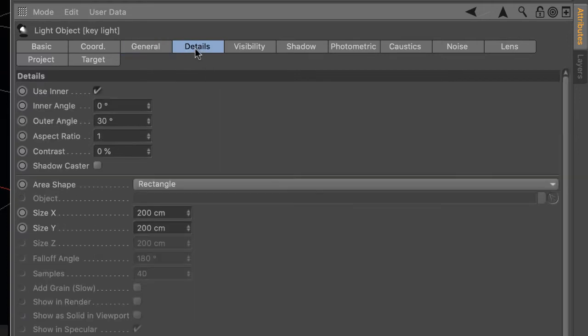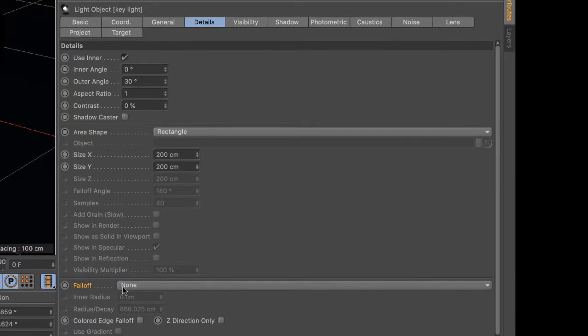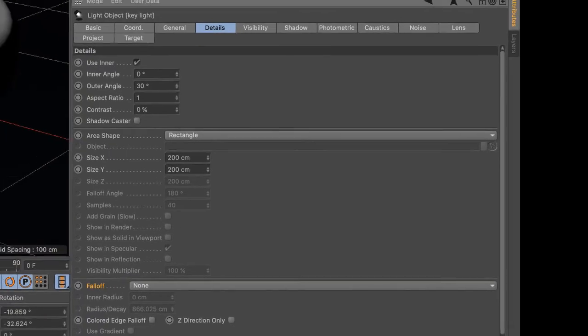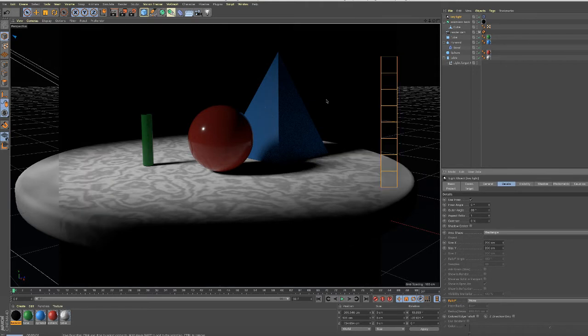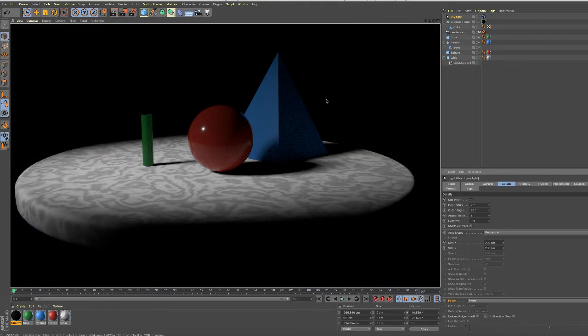Let's go into the details tab. I'm not going to enable fall off yet because I want to show you how that works. I just enabled shadows only, so let me do a quick render here and see what's happening. That looks pretty dramatic as far as the direction of the shadows go. The shadows are very grainy. I like this, just pure dumb luck. I like the way the shadows are projecting onto this.